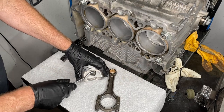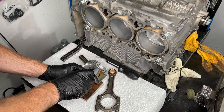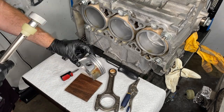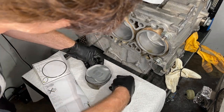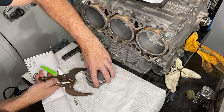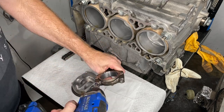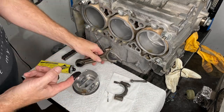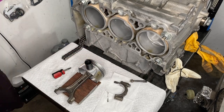Okay, here we go. This is cylinder 3 now. Putting one of the new circlips in the small side. Then it needs its rings as well, starting at the bottom, working my way towards the top. There's the lower compression ring. Then 180 degrees around from that, we put the upper compression ring on. Then greasing up all the wrist pin section. Got a new circlip there for the bigger hole, for lack of a better word.